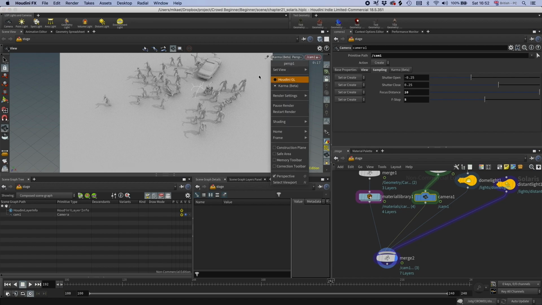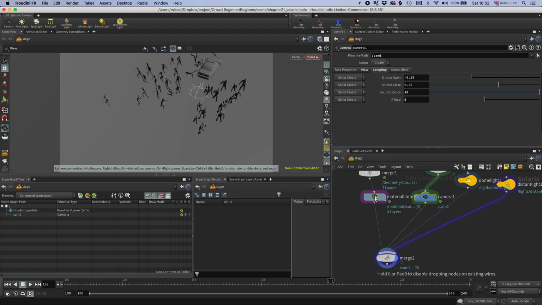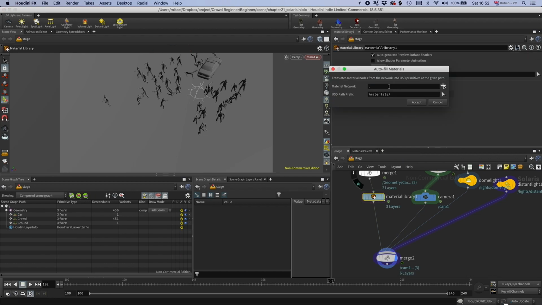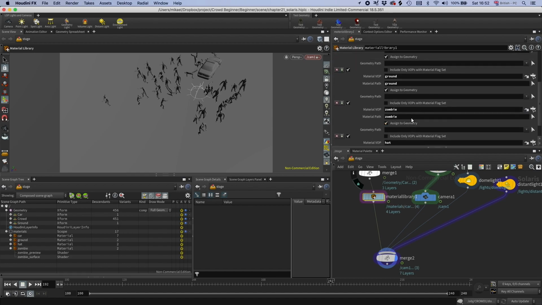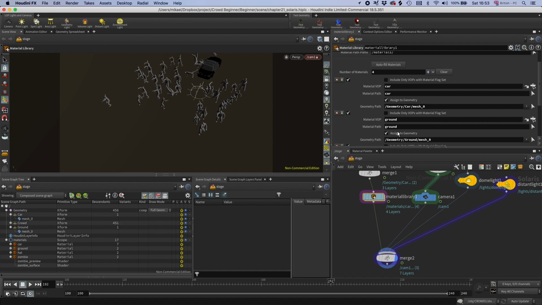Okay, let's start assigning materials to them. So I'm going to go to OpenGL again. Now it disappears back and forth again. So here we have them. And then in the material library, I'm going to remove that and use fill materials. And now we have all the materials here. So now we can start assigning them. For the car, for example, we can just take it and drag it. So now it got assigned to that material. For the ground, let's just drag the ground into here. So now the ground has the material.